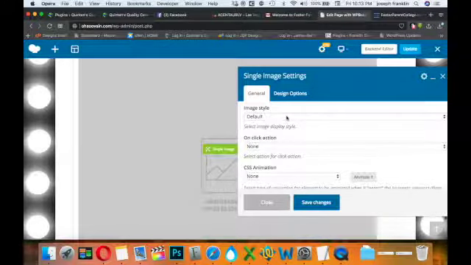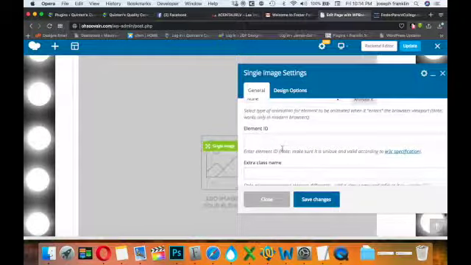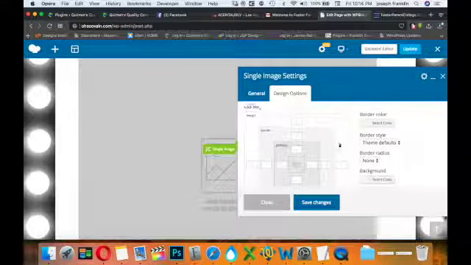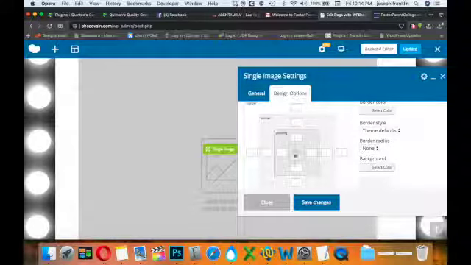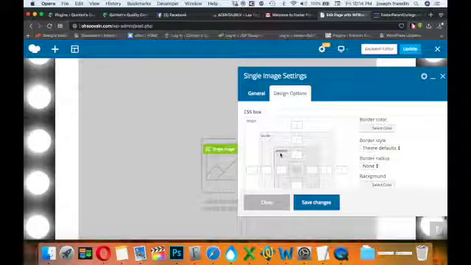Image style default. I don't really like touching none of this stuff for the simple fact it all looks good already based on the thing that I set up. If you know a little bit about, like I said, any CSS or anything like that, it'll all go there. This CSS box right here. You will add any pattern if you want to be up or down or over the next passage or all this other stuff. If you do not know what you're doing, please do not touch this.